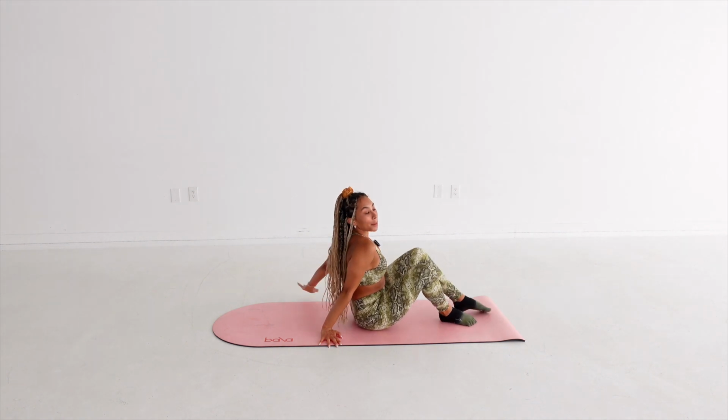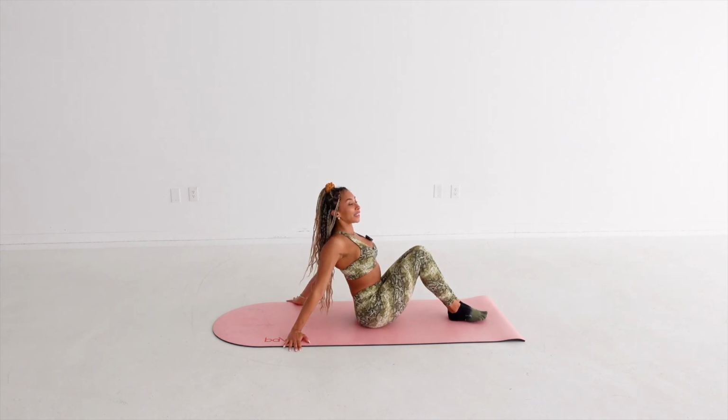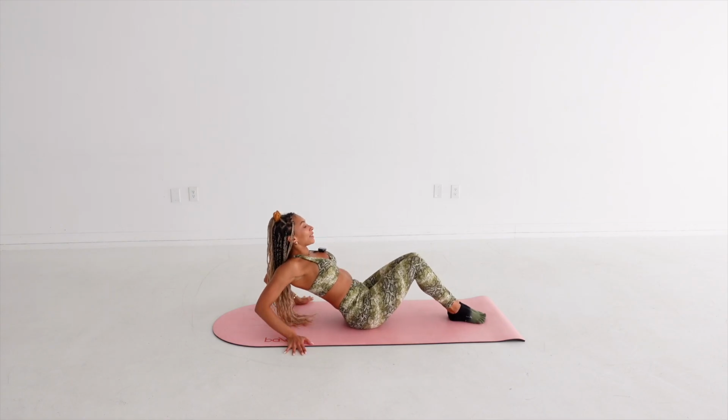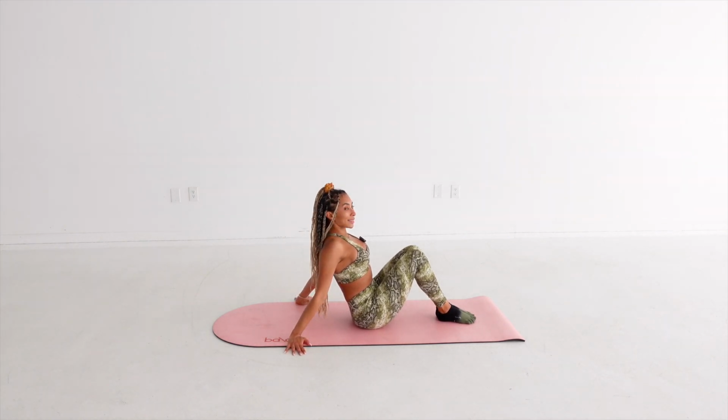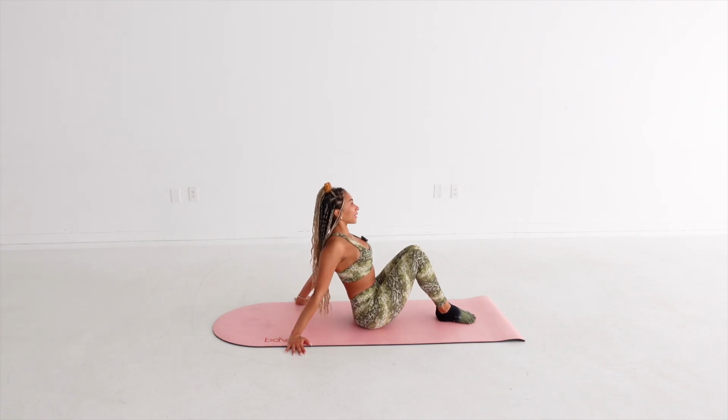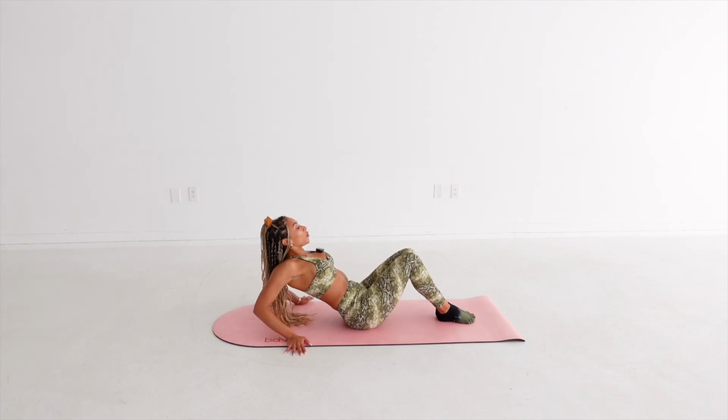Let's go for some more upper body. Hands go back behind you. Feet are together. Your spine is long and strong here. Triceps. We bend elbows. Extend. Keep going. Bend. Chest up. Extend. Keep your core tight right here.